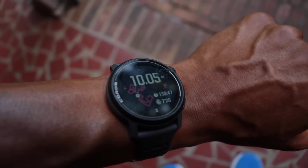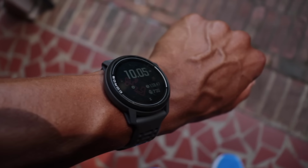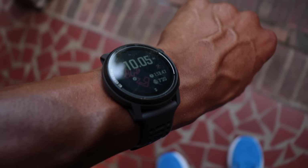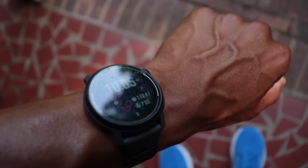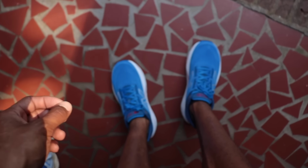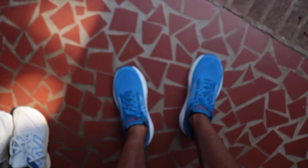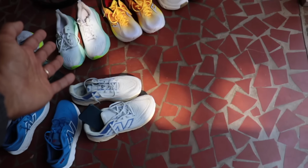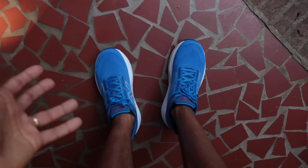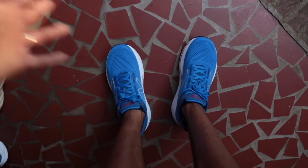Boom. 10.05 miles, average 7:20 pace, which is in my pace target for where I was trying to run my miles this spring and early summer, but I haven't been able to do that because I've been a little bit fatigued. But the New Balance 860 V14 helped me hit my pace targets, feeling like one of the best daily trainers we've tested so far this year. Stability or not, I would put this up against the best of the best. I would put this up against the Nova Blast, honestly. It has the support, it has the bounce, it has the pop, and it has a little bit of that smooth roll feel that we liked in shoes like the Saucony Endorphin Speed 3, Shift 3, Kinvara Pro, and it's not the super, super firm ride that I was expecting.